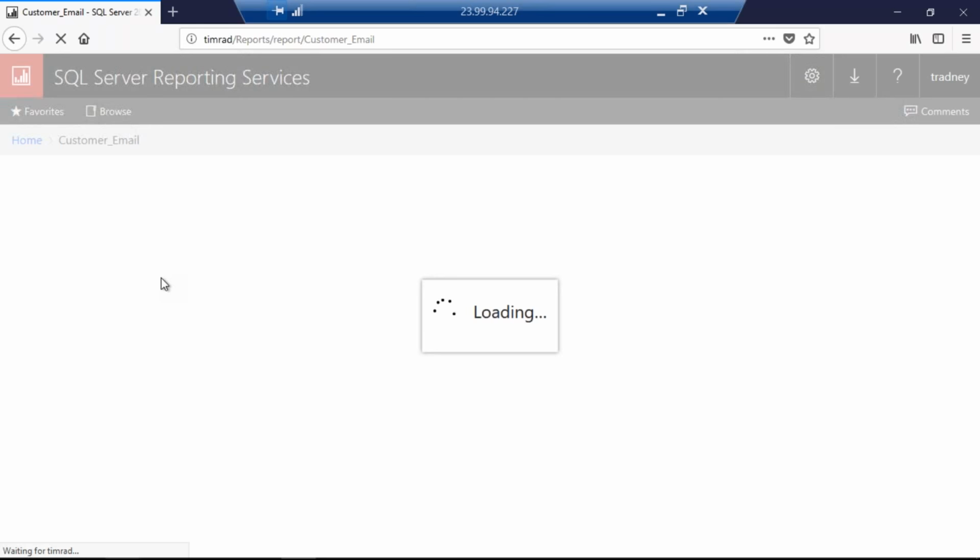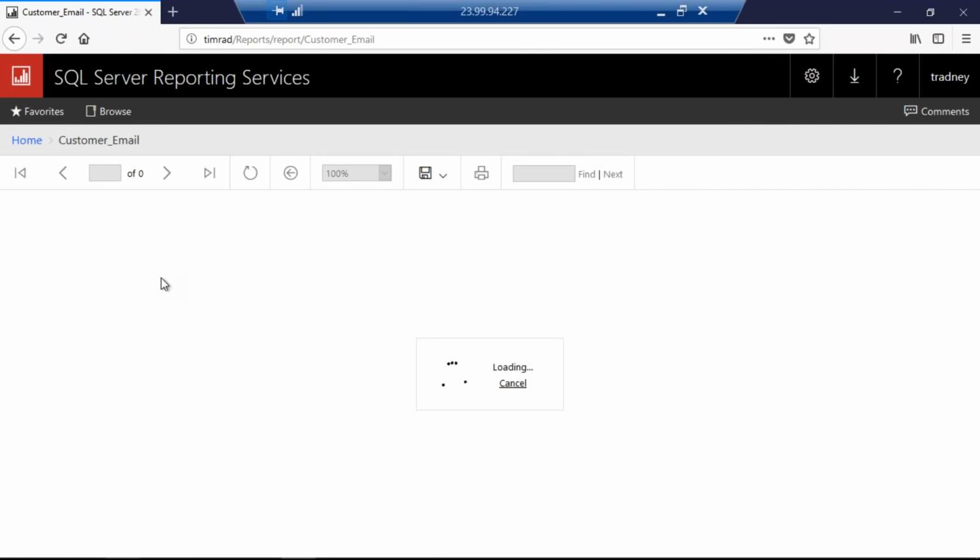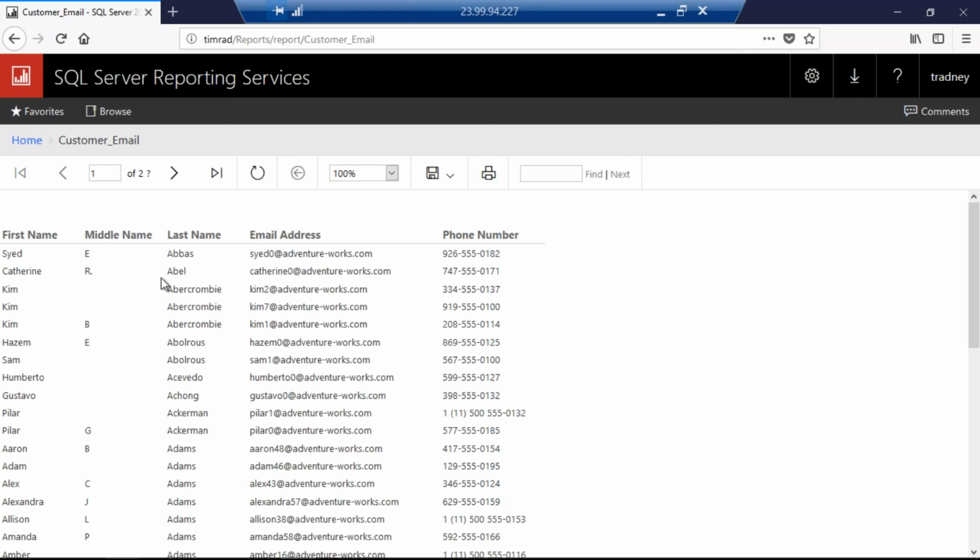Okay. The next question is, can I use Azure Managed Instance as a secondary node on a hybrid on-prem and Azure availability group? Right now, no. All the HA is already built in, so they're handling all of that behind the scenes, and you can't really tap into that to join to it. But you could very easily extend an on-premises AG to an Azure virtual machine to have your hybrid SQL Server solution. Right now, the options from on-premises to managed instance would be using either Azure Data Sync or transactional replication, not AGs.